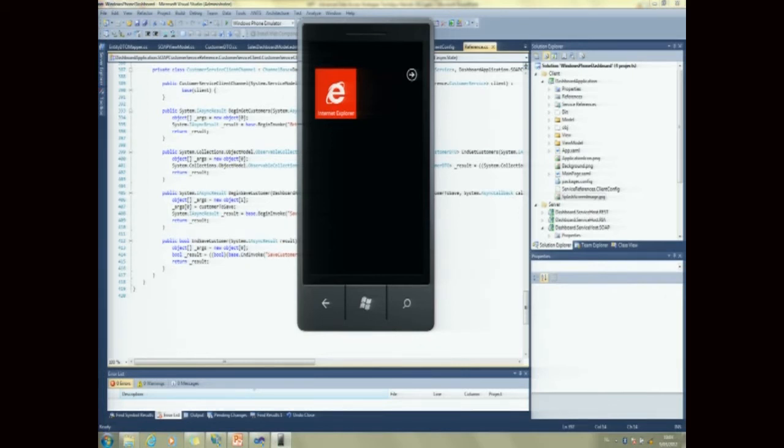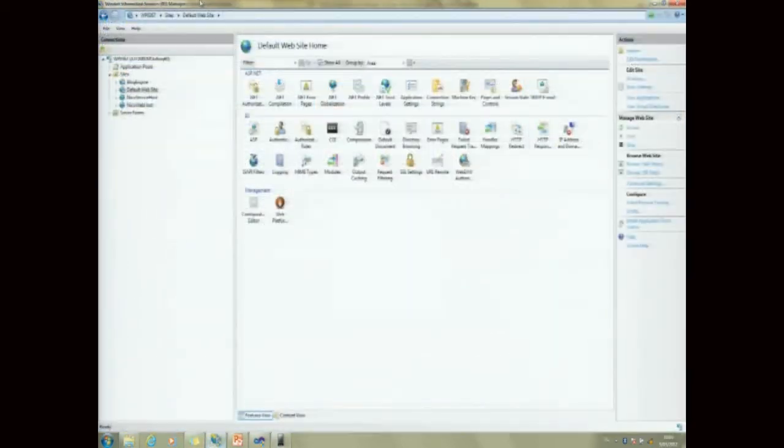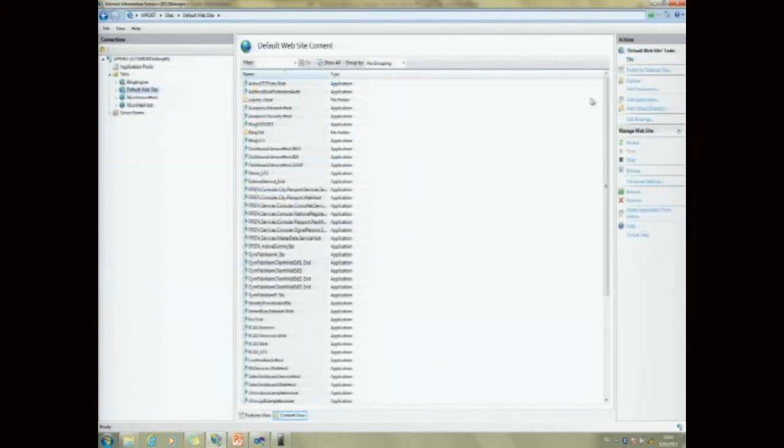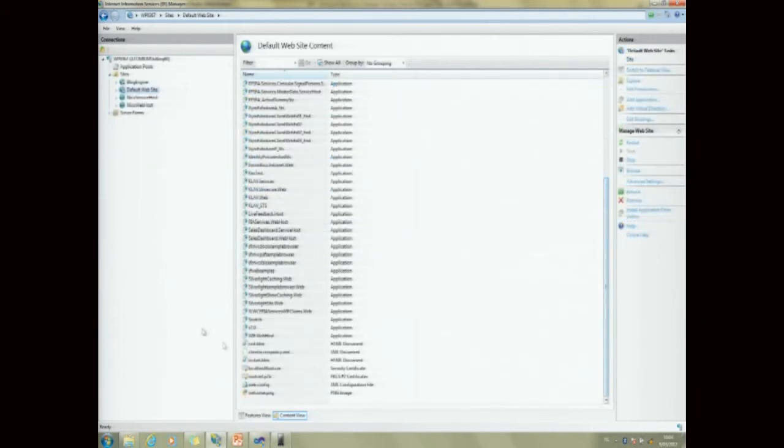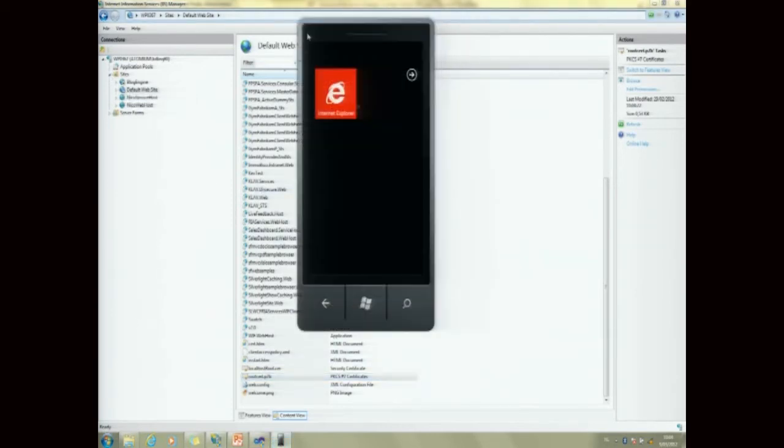What I've done is, let me show you. Here, content view. I exported my root certificate authority actually as rootcert.p7b. It's actually just p7b format. And I've hosted it on my local host. So what do I do now? I surf to that location.